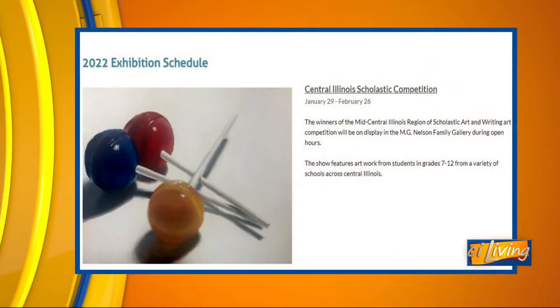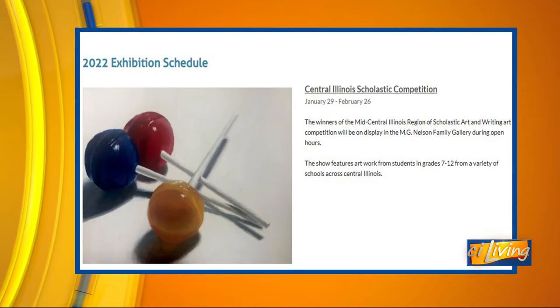Let's talk a little bit about this Central Illinois Scholastic Exhibition. Central Illinois Scholastic is a local competition that is part of a national scholarship competition for middle school and high school students. Their teachers actually submit their artwork to be judged. The top award winners from this region — which goes from Champaign to Peoria — the gold and silver key winners are displayed here in Springfield at the Art Association on the walls. We also have a slideshow going of all of the honorable mention winners as well. The work is done by kids who range in grade level from sixth grade to high school seniors.